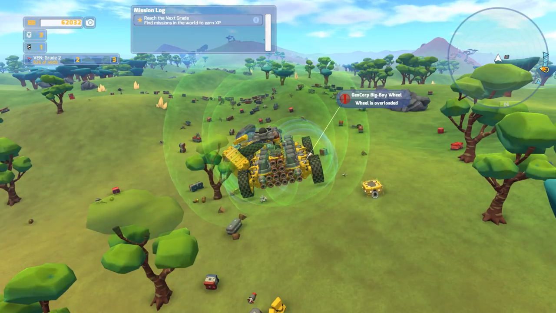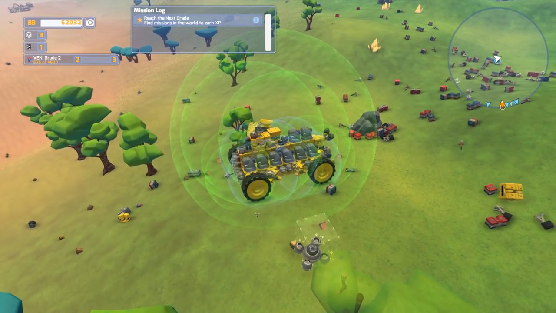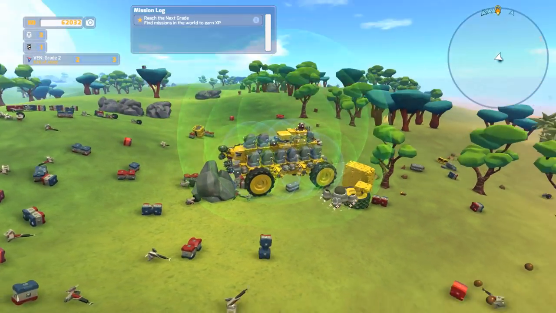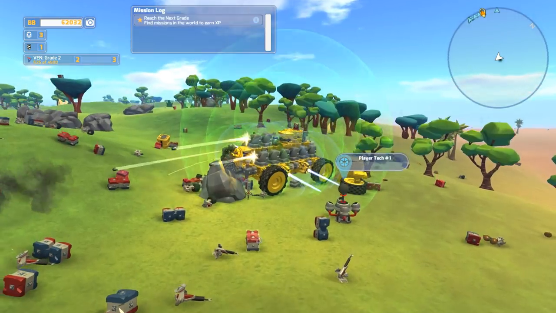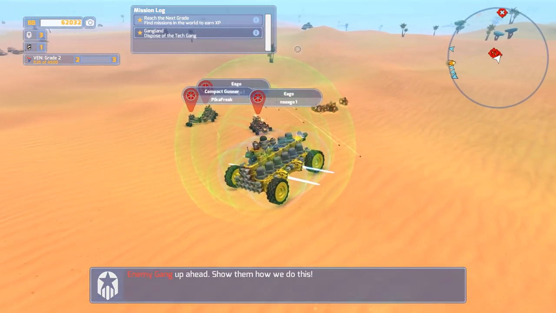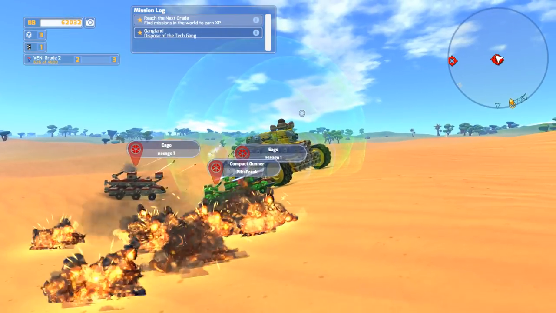I think it's because if this gets hit by debris, then it spits out items. I'm pretty sure that's the case. I'm gonna clean this one up. And another attack enemy gang. Oh, look at that guy over there too. Okay, yep. Oh, he's stuck in my laser beam.